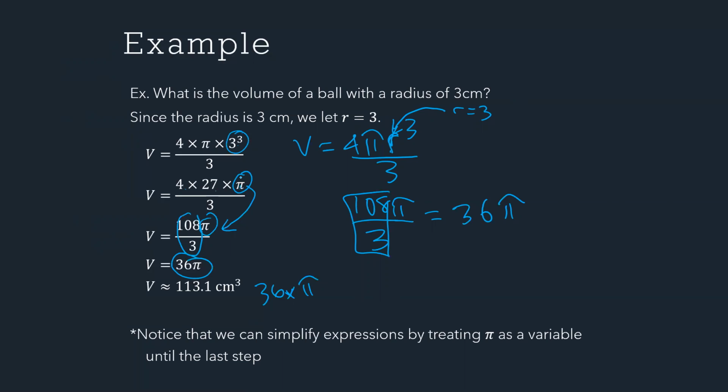which ends up giving us 339.29. And now, technically in this next step, you would have to write down the number on paper or keep it in your calculator, 339.29. And then you have to remind yourself, okay, don't forget, I have to divide by 3 next. And then you have to keep all these numbers stored in your calculator or write them down on a piece of paper. I personally think it's just much easier to simplify it first, leave pi until the very end, and then when you're done, multiply by pi. And that makes it a lot simpler. So again, that's just my suggestion. You don't have to follow it. And especially in grade 9, you're still learning how to do this.